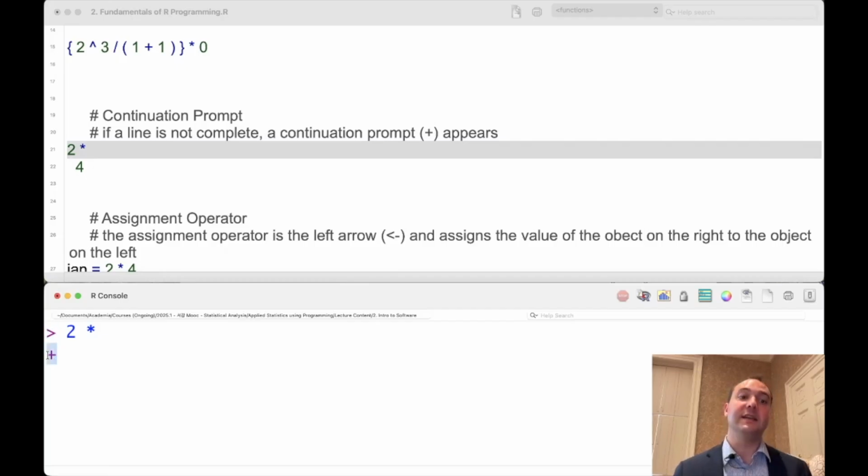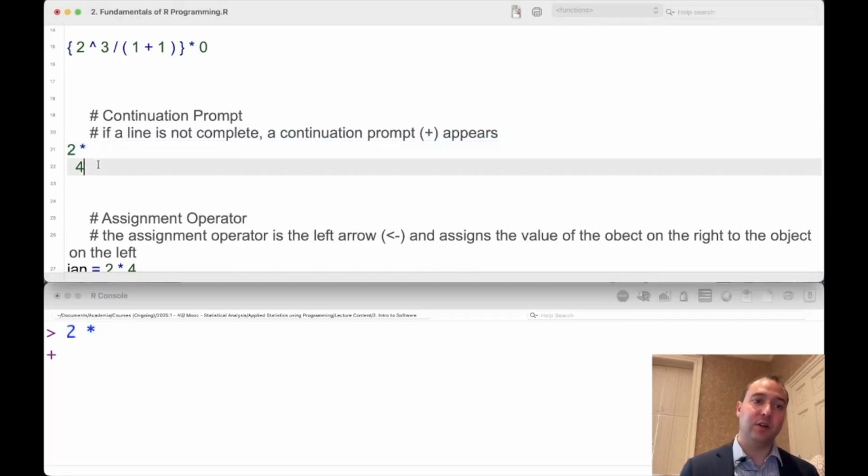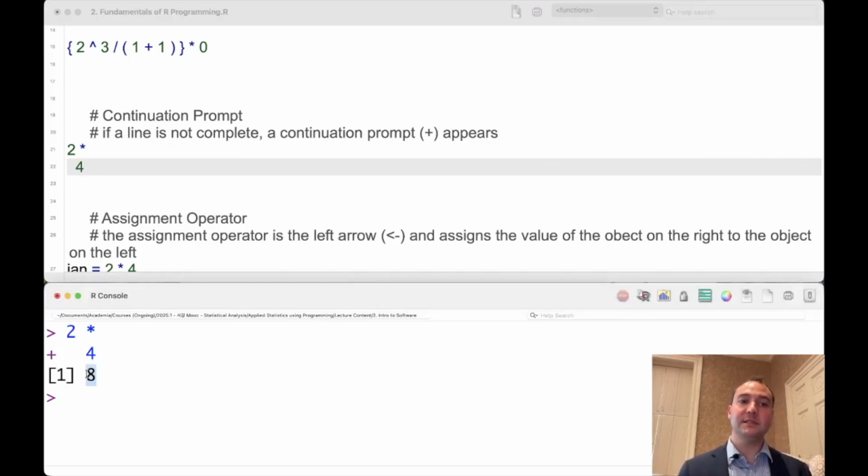That means it's not finished with the code. Why? Because I said 2 times, and R is waiting for 2 times what? So I'm just going to run our next line of code here, 2 times 4, and then it gives us our result. Okay, this is continuation. It's not finished with the line, so it's waiting for you to finish the line.